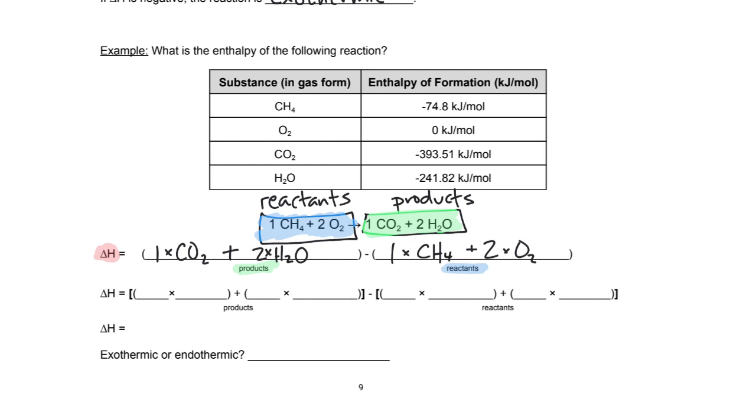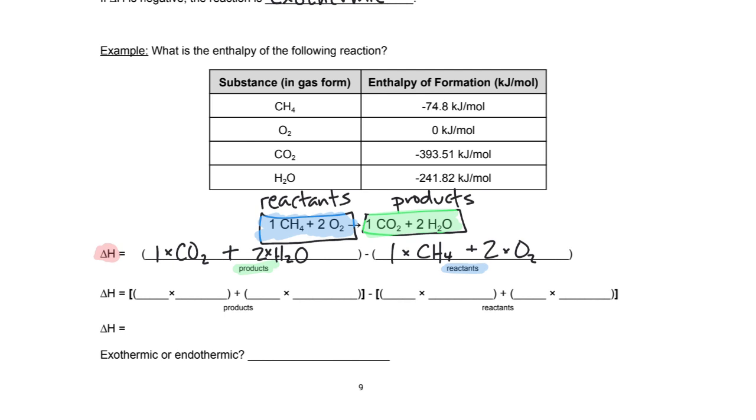The reason I'm putting a multiplication symbol is because we have different numbers of moles for each of these things. For CO2, we had 1 mole. For H2O, we had 2 moles. So whenever I start using my enthalpies of formation, I'm only going to need 1 of them for CO2, but I'm going to need 2 of them for my H2O since I've got 2 moles of it. So we're going to start plugging things in down here on the next row.